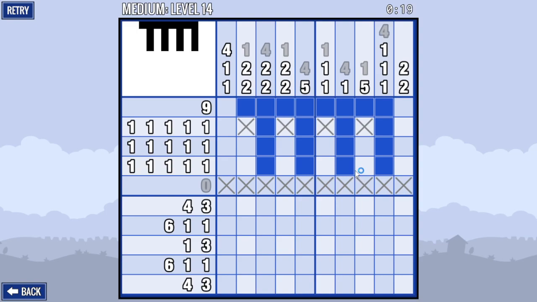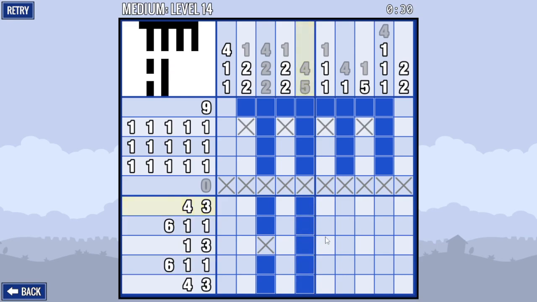And see what else there is. There's 2. So 2 and 2 would be right there. And 1, 2, 3, 4, 5. Yep, that's 5. And then 1 and 1 and 1 would be like that. Cool. Okay. Looks like that gives us something there. Very nice.